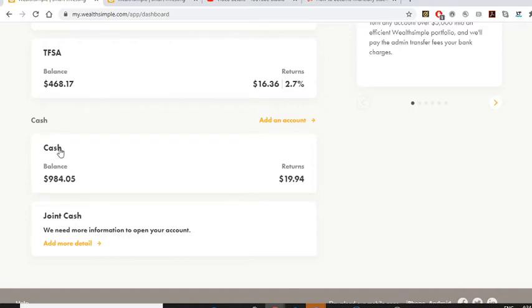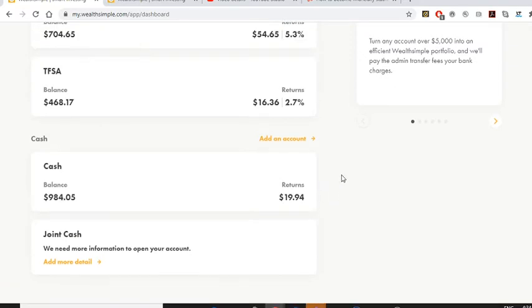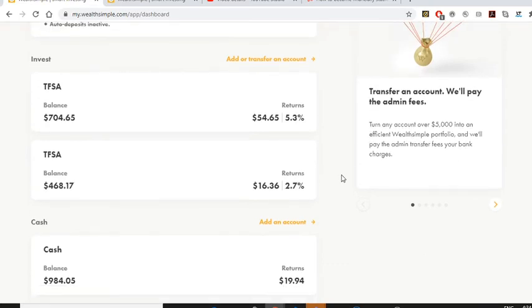Another one is a cash account. This one is just your regular savings account, but it's also a checking account from the changes they made. So you can use the money that is in this account, but it's a high interest savings account where your money not only sits, but it grows. So you see here, I've made $19, almost $20 in return from doing nothing. My money has just been sitting there, and I've already made almost $20. So here I've already made almost 20, here almost 17, here almost $55.